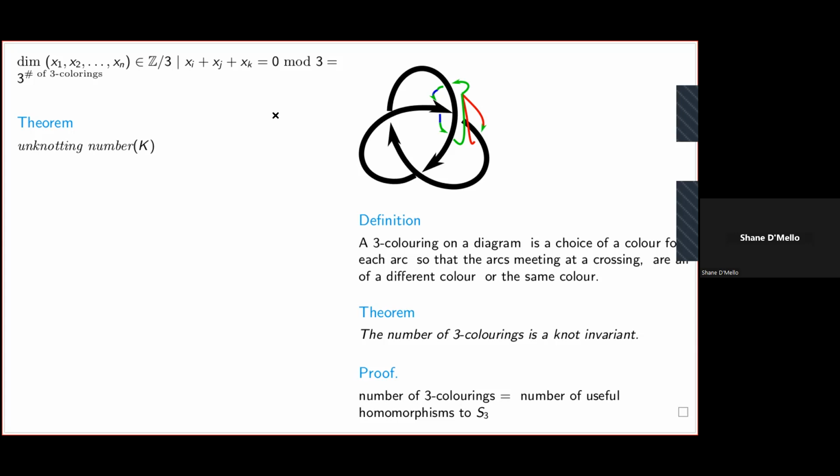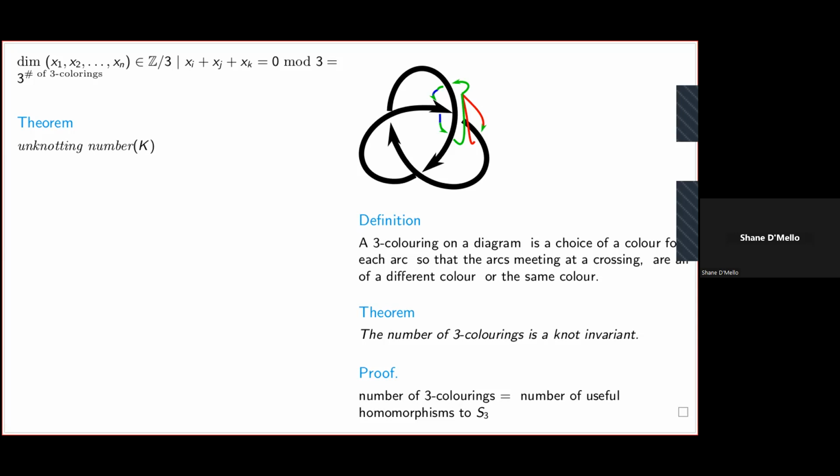So what you do is you ask, given a knot diagram, so first you define the unknotting number for the diagram. And what is that? Given a knot diagram, what is the least number of crossing switches you need to make? That means you take an under crossing here and make it an over crossing. So, you push this arc down so that the bottom arc now comes up. And you will notice in the case of the trefoil, if you try to imagine it a bit, if I do that, then the trefoil becomes the unknot. Okay.